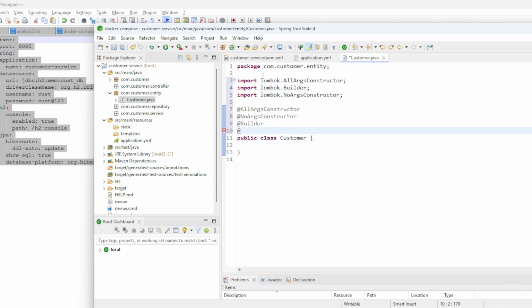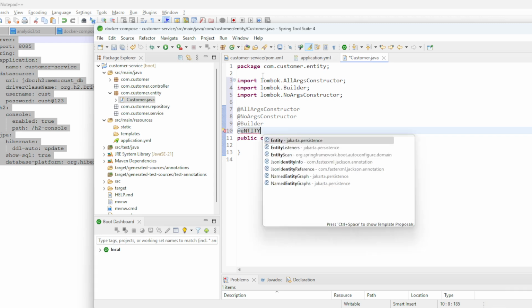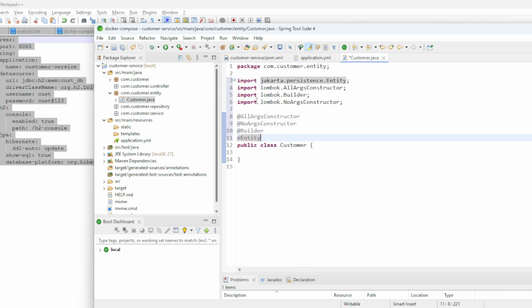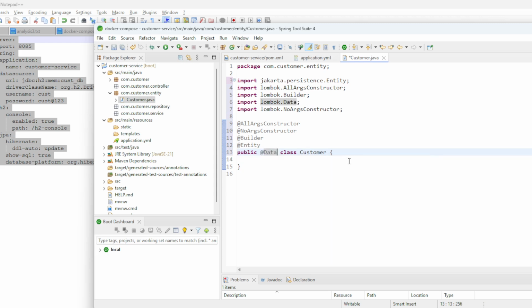Next we are going to use entity, which is an important annotation for this customer class, and for this we are going to use @Data as well. So we have added all the required imports for this customer class, and this is the entity class.